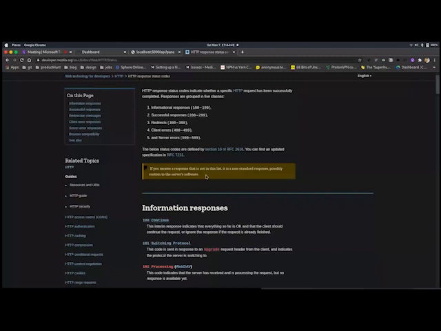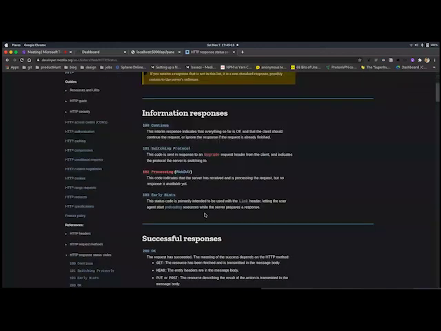Let's suppose you visited some link which was not correct. You might have encountered this message saying 404 not found. That 404 is actually this status code, which tells you something other than the normal text data that needs to be sent. So it tells you about what the communication was and how it happened.